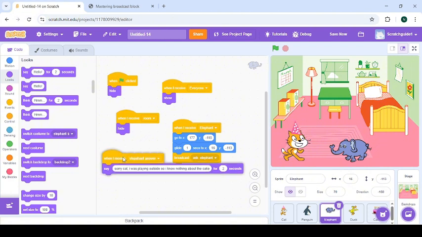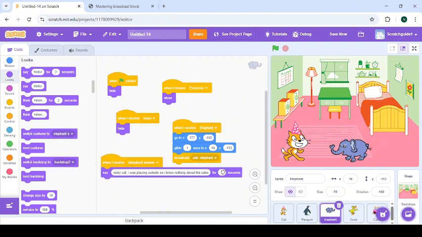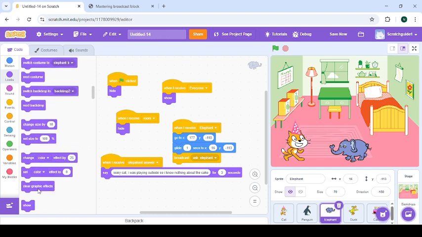So I know nothing about the cake. We're going to make it talk for 3 seconds because it's going to talk long, right? Sorry, cat, I know nothing about. You see? Then it's going to broadcast a message.